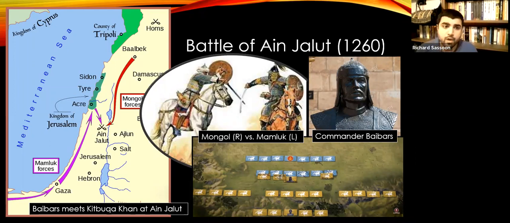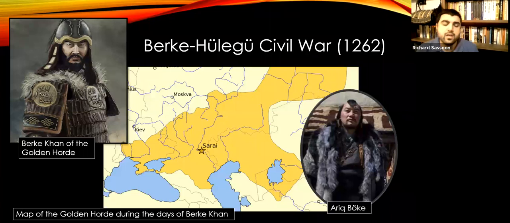Now, Hülegü Khan was not going to let this Battle of Ain Jalut be the end of the campaign in the Levant, and he prepared to strike again. But this is why he was not able to recover that territory. So at this same time, at the Kurultai, there was a fight over who would be the next great Khan. Kublai got votes from Hülegü and several other minor Khans, primarily in the region of China.